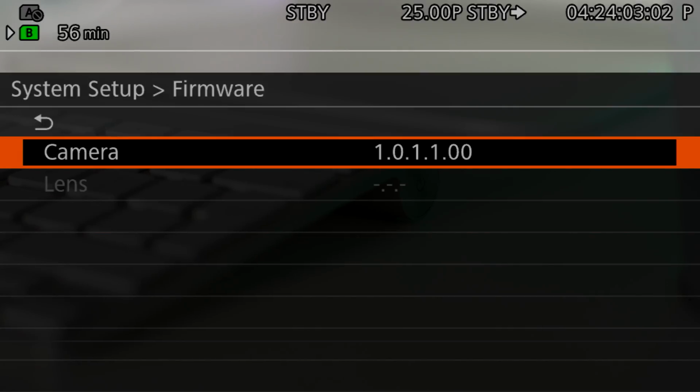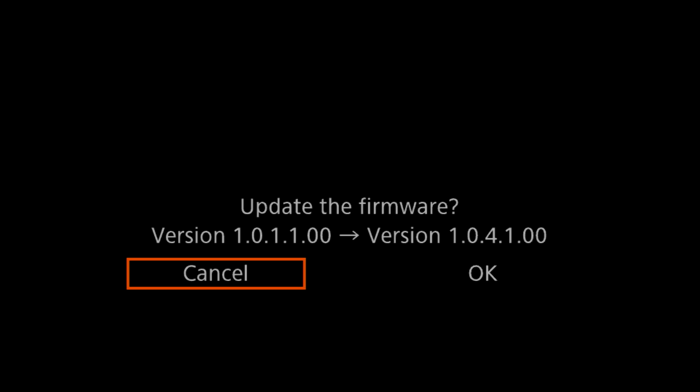So we're on 1.0.1.1.0.0, that's exciting. And it's asking us, do we want to upgrade? So we're actually jumping a couple of versions here. Let's say, yes please. That's now updating the firmware. It says, please do not turn off or disconnect the power.